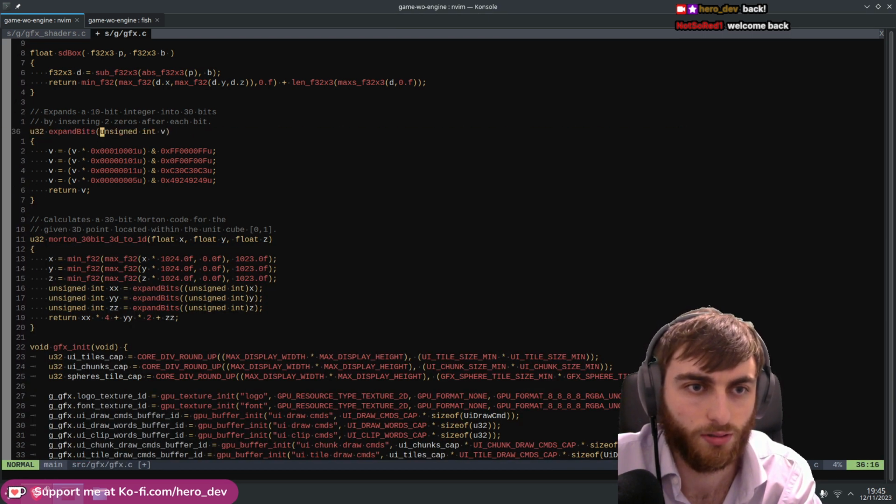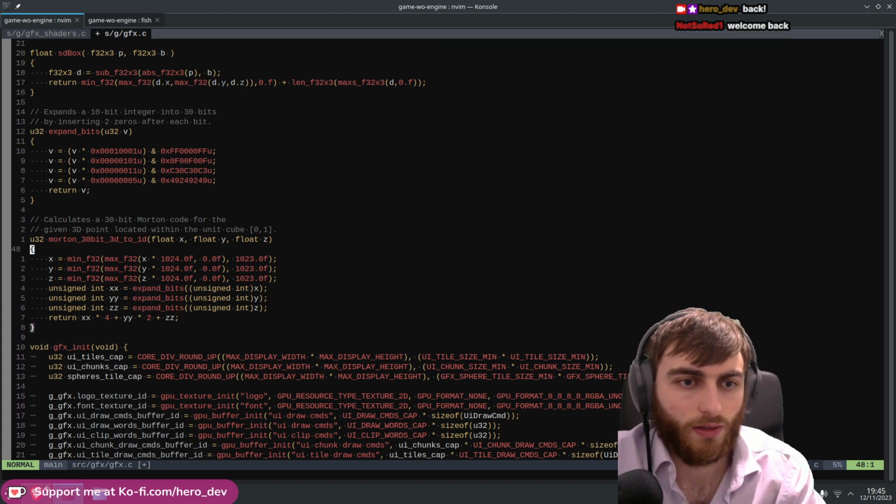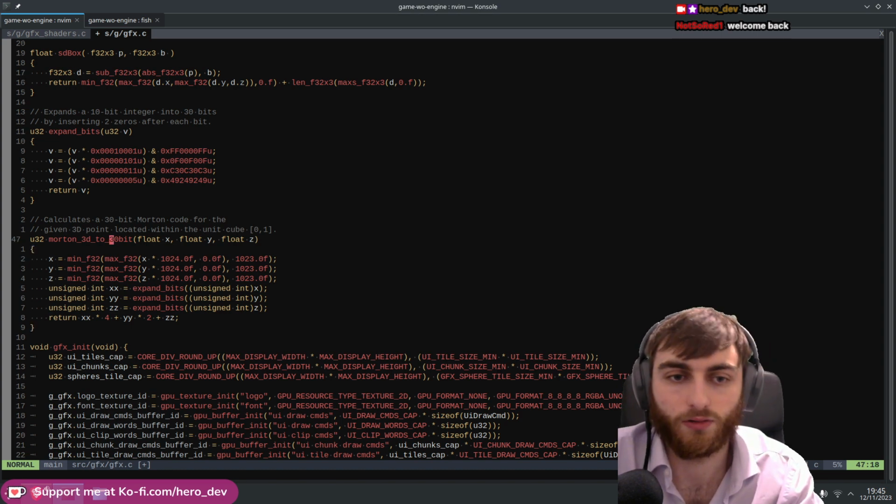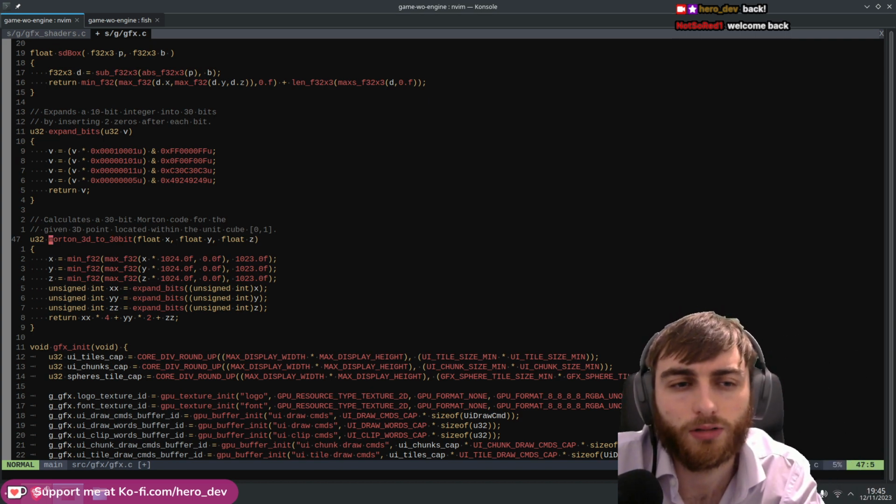Okay, that ought to be good enough. I don't know about the naming convention, to be honest. Maybe we should do 3D to 1D 30-bit. Yeah, and you can go the other way around. Or you could call it 3D to 30-bit, and then 30-bit to 3D to do the other way around. But yeah, that should be enough for us.